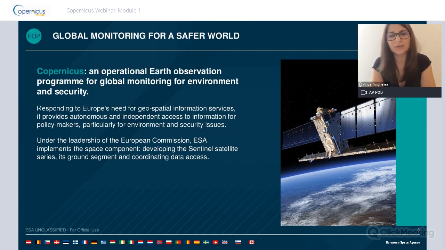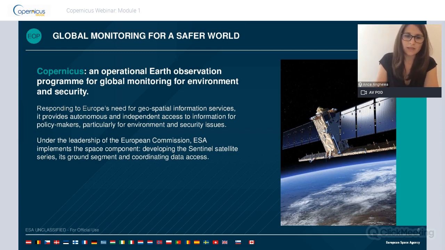This is very important. You've heard a lot in the previous conversation about policies, particularly for environment and security issues. And this is where all the Copernicus services and all the entrusted entities implementing and delivering these services come into play.